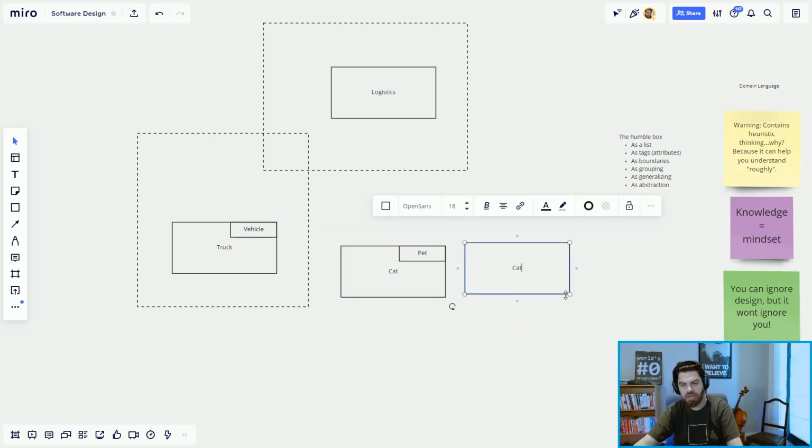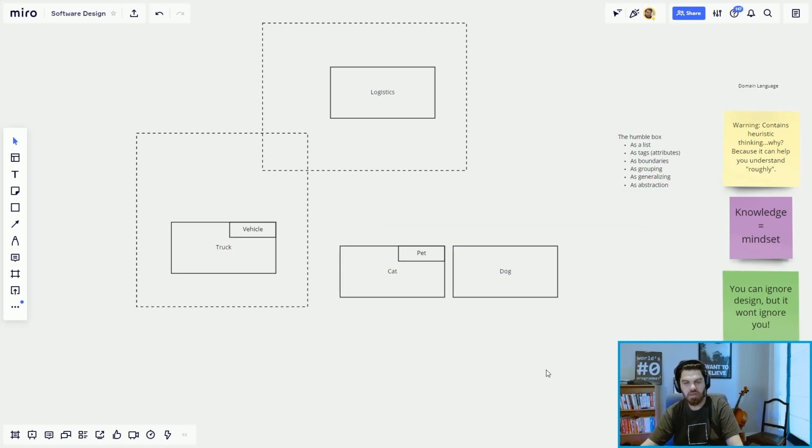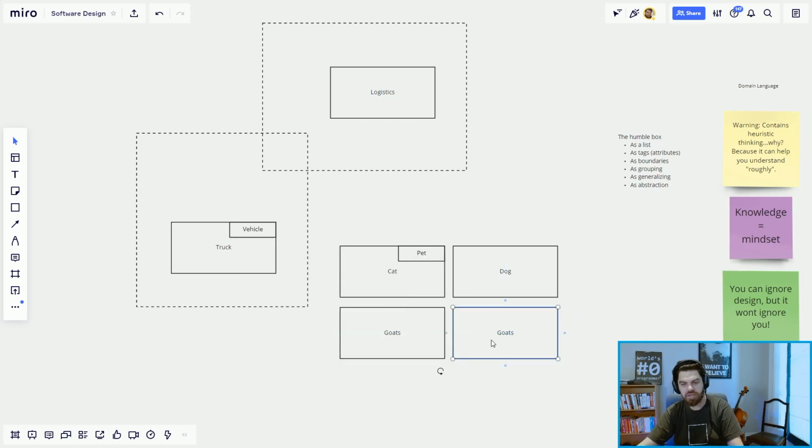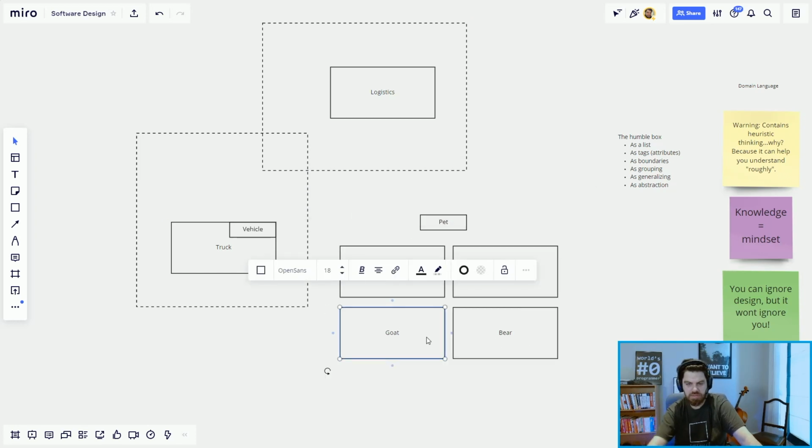If I start putting down more and more things, so let's say it's a kennel and we can have cats and dogs and goats and other forms of pets, and even a bear can come here to our sanctuary, our lodgings. So if this is the case, well, they're all pets, let's say, that's fine, there's a label. The cat, dog, goat, bear, let's keep that singular as well.